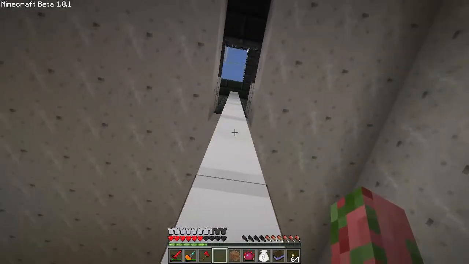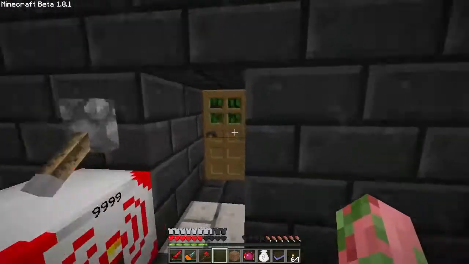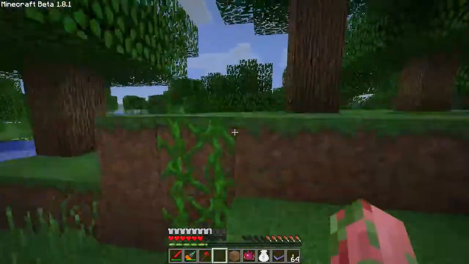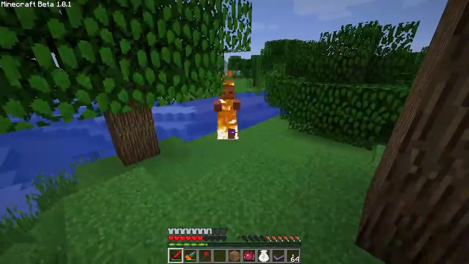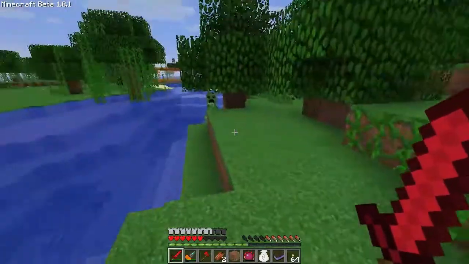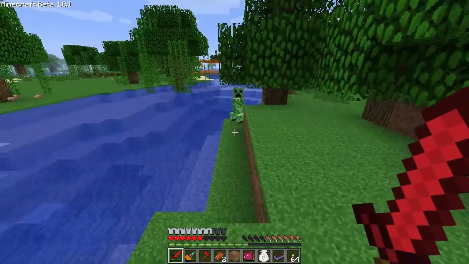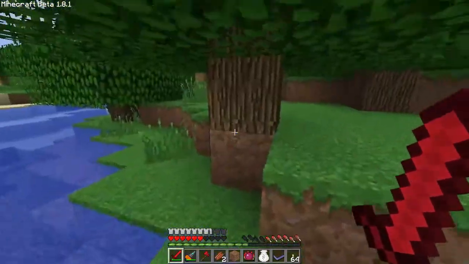Right, switch over. Oh! Daylight. There we go. Just come this way. Hello. That's a lovely sword you've got there. Can I see it up close? Yes, you can.